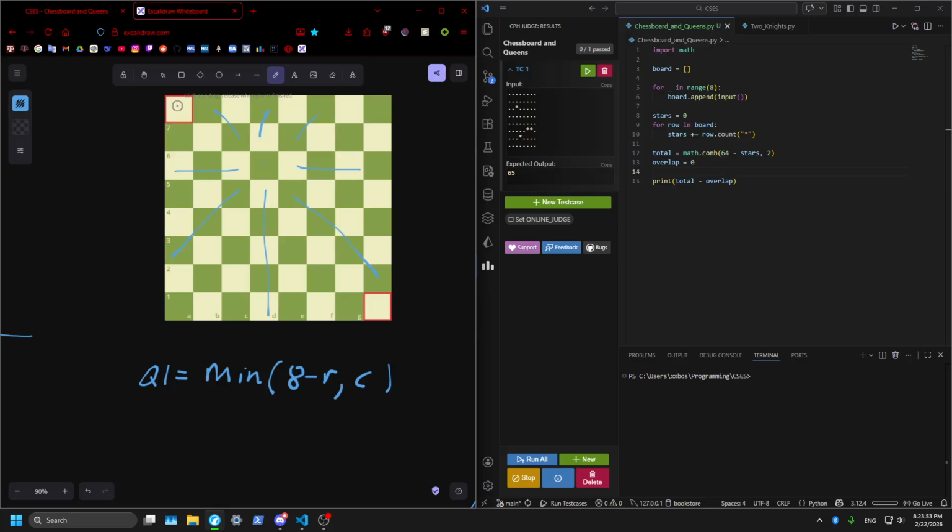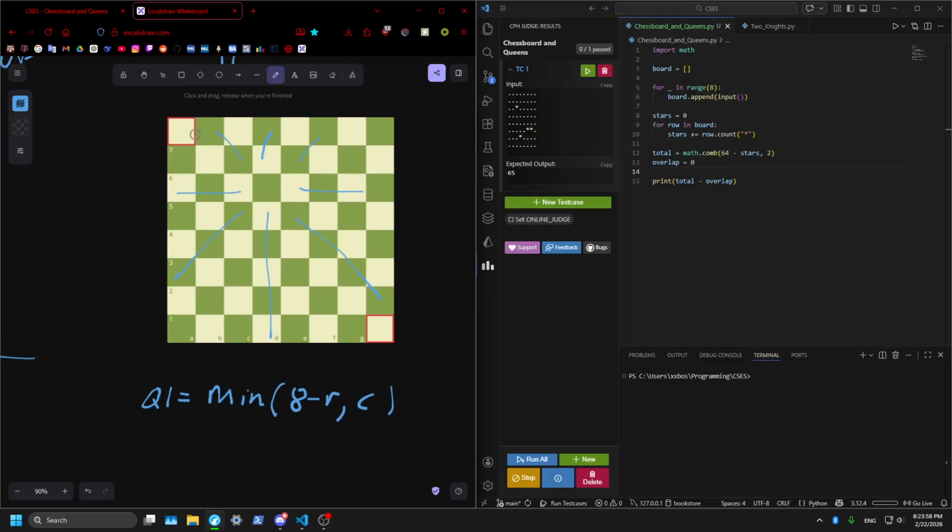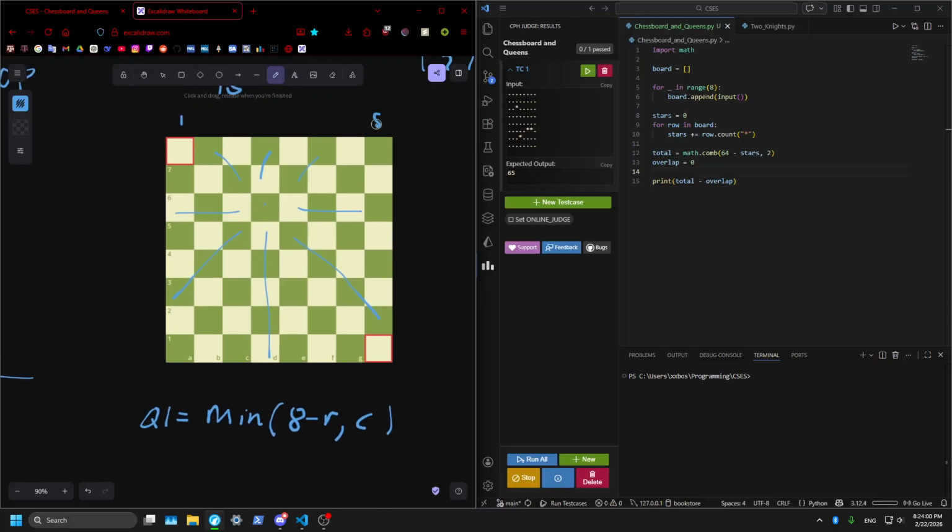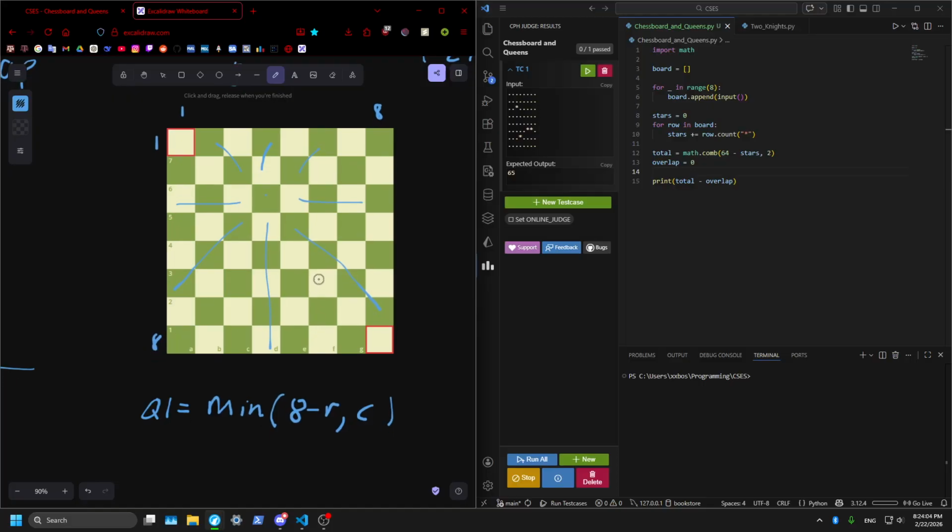This is row. If we're starting from 0, well, let's just start from 1 for logic's sake. It's 1, 8, 1, 8. So 8 minus 3.